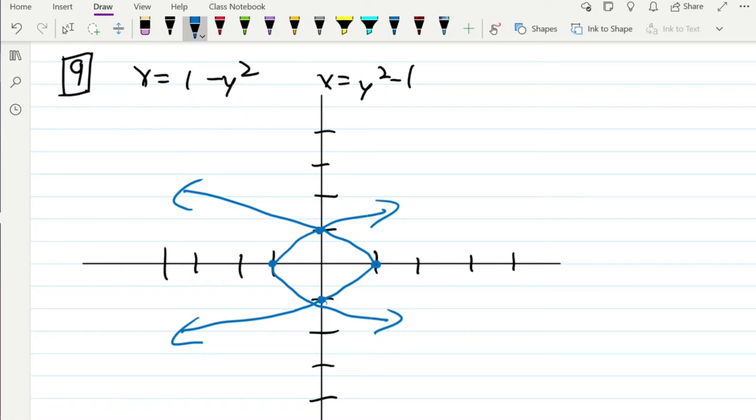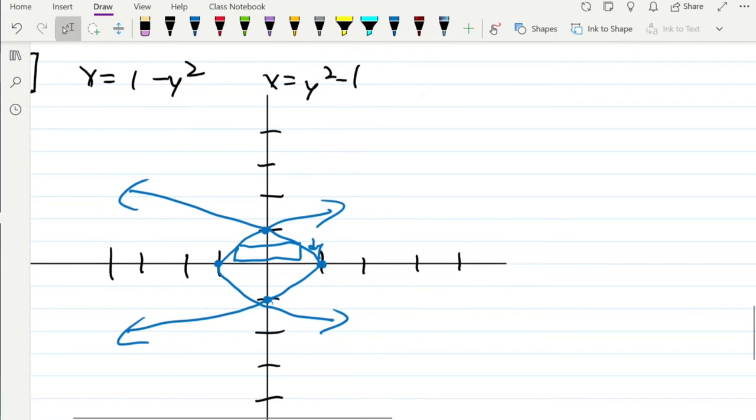And it's going to be easiest to integrate using a change in y. I believe we're going to have an even function in a second. The top one is going to be considered this one right here, because it has the higher x. So y squared minus 1 is the top.